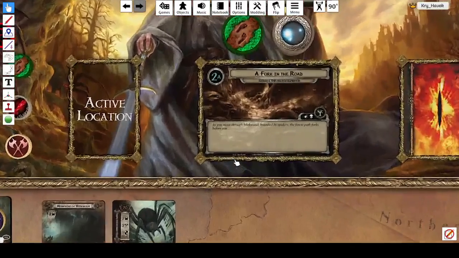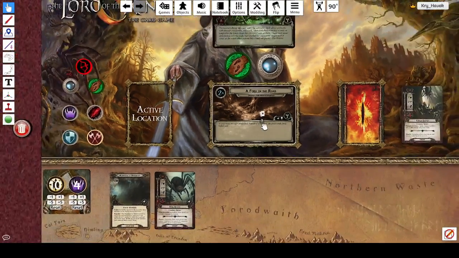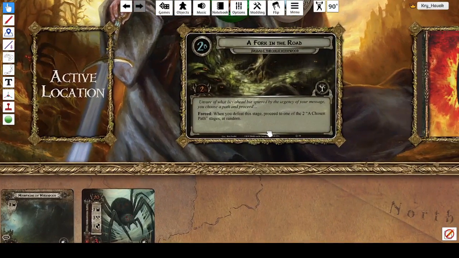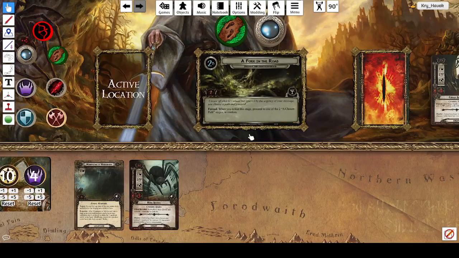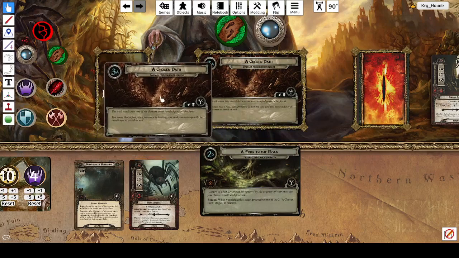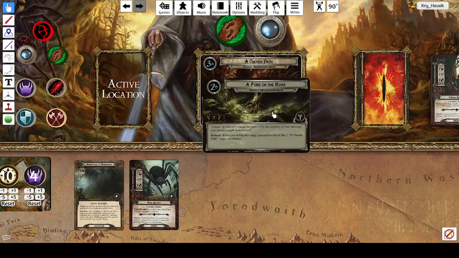So now we're up to 2A. As you move through the Mirkwood, hounded by spiders, the forest path forks before you. Unsure of what lies ahead, but spurred by the urgency of your message, you choose a path and proceed. Forced. When you defeat this stage, proceed to one of the 2 chosen path stages at random. So the next one, I chose a path. There's 2 of them, and you pick out of these 2 randomly which one you want to go to.